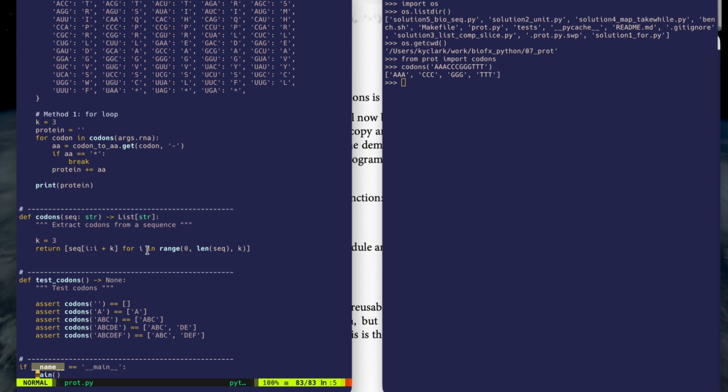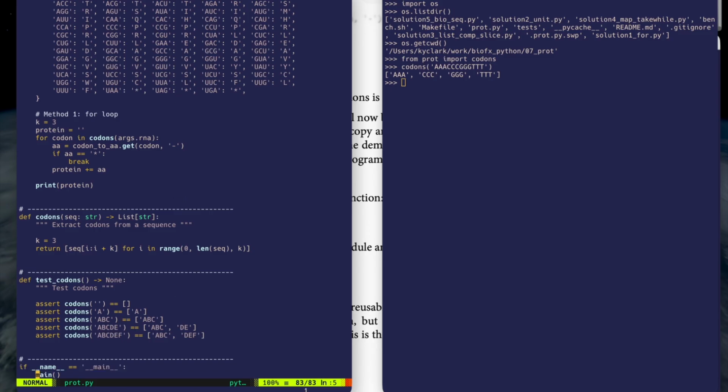They're these special kind of hidden global variables in Python, and I always hate to talk about this part with beginners because namespaces and things like that don't really make sense, but that's what's going on. When I execute this, the namespace becomes double under main double under, and so therefore if this is true, then I say go execute the main function.